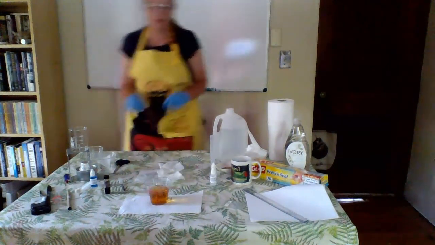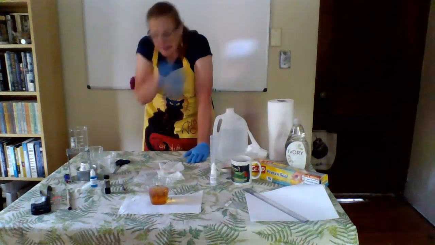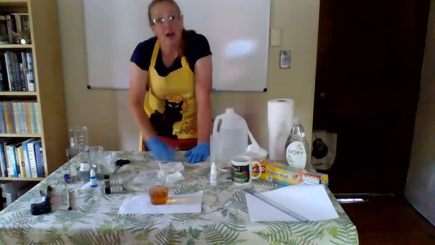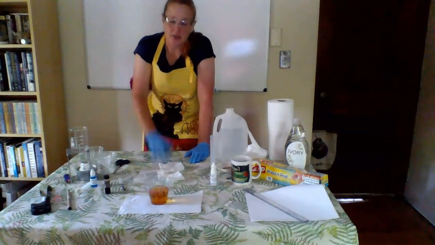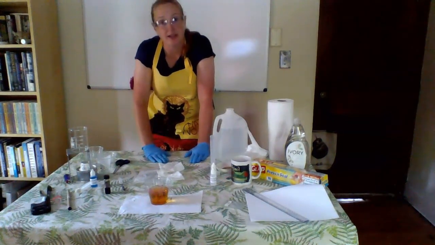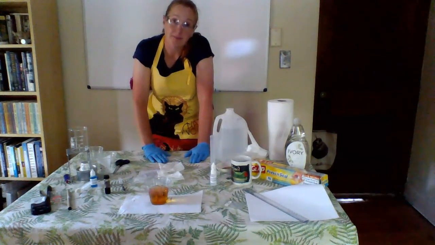One thing I will point out to you is that if your model cell leaks, you are going to see a color change outside of your model cell, and that's not expected. What we want to have happen is for things to potentially change inside of our cell. We do not want anything to change on the outside.